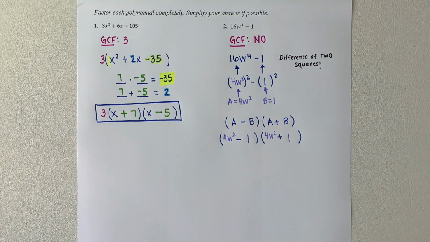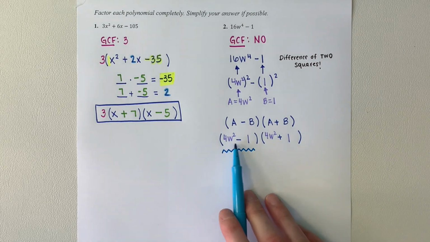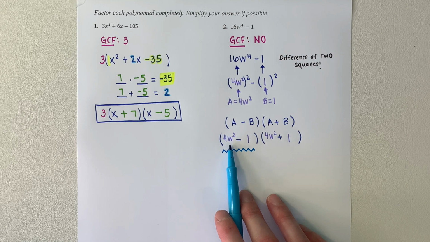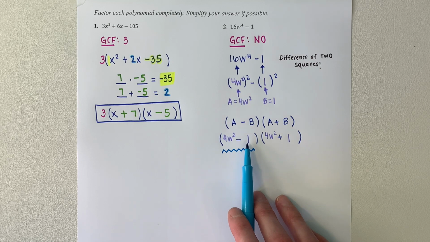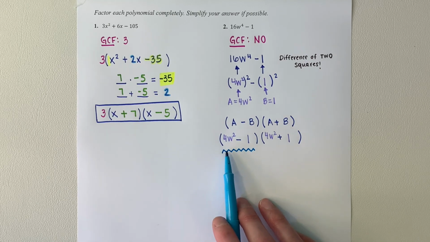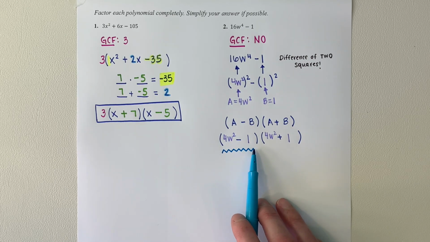Now, when you're factoring using the difference of 2 squares, be very careful. Before you complete the problem, you want to carefully examine your answer, because sometimes we have a problem within a problem. Notice here within our answer, we have the difference of 2 squares again. 4w squared is a perfect square and 1 is a perfect square. So we need to further factor this expression here, again using the difference of 2 squares formula.